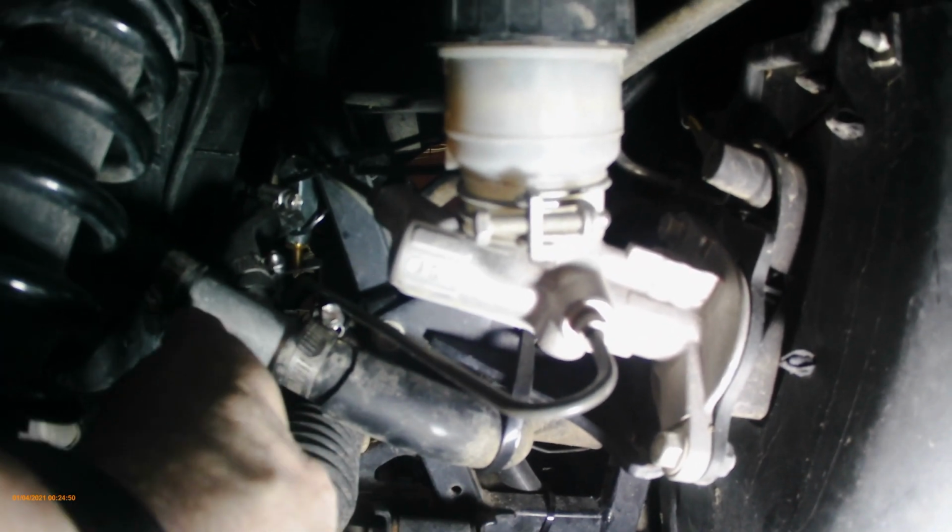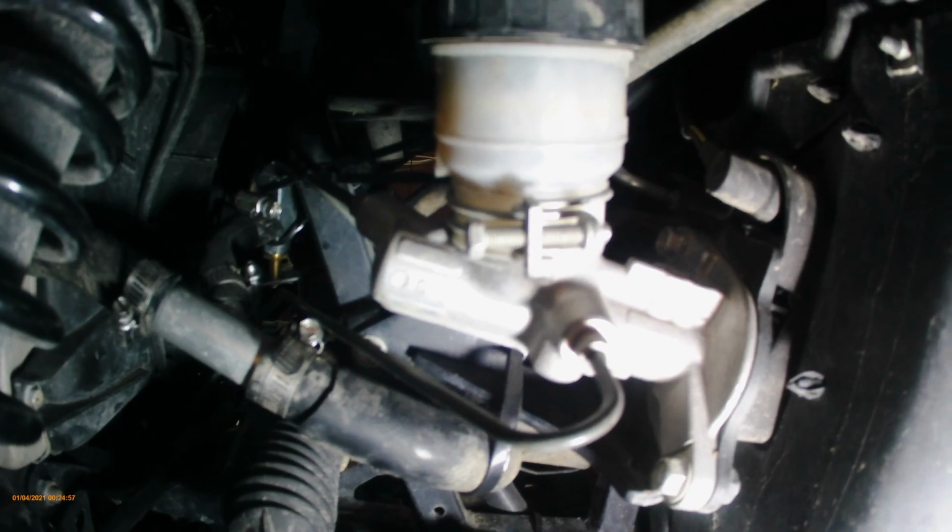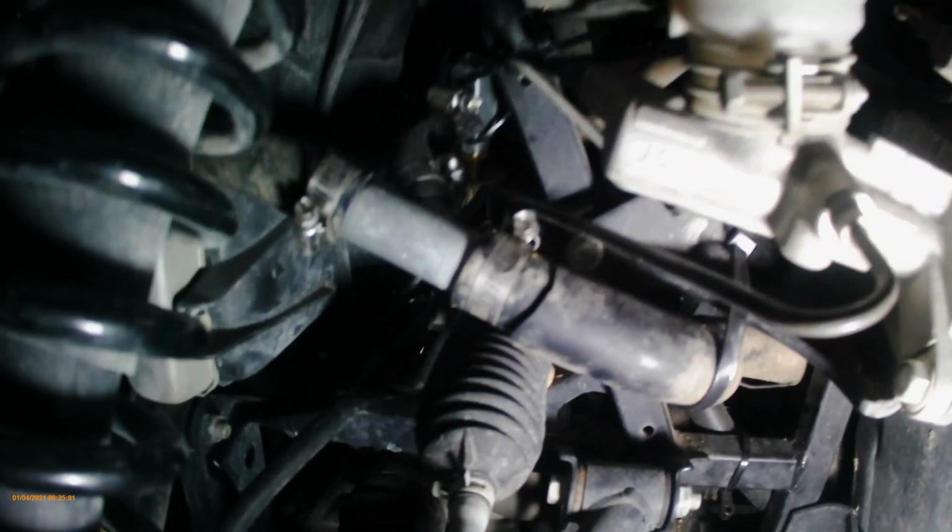Okay, so here we have one heater hose. Now it actually goes to the radiator right here, so I can point it out to you. This is the rad hose here, and I just cut it off here. I have these pinchers that pinch off hoses, so I just put one on each side.